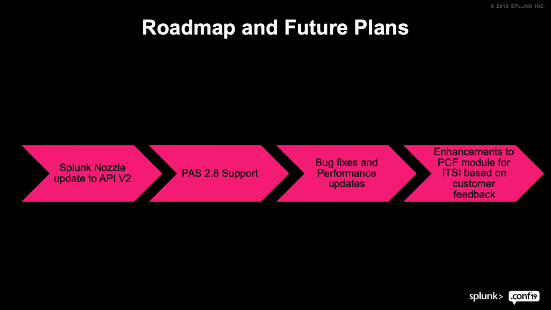But there's a feature we added to the nozzle in the previous release, which is index routing, where it allows you to send your application's data to different indexes, and it's controlled within your application. So if you have your applications running within the PCF platform, all you have to do is, in the application's manifest, specify the index you want to send that particular application's data to, and it overrides the default index and sends your application's data to that particular index.